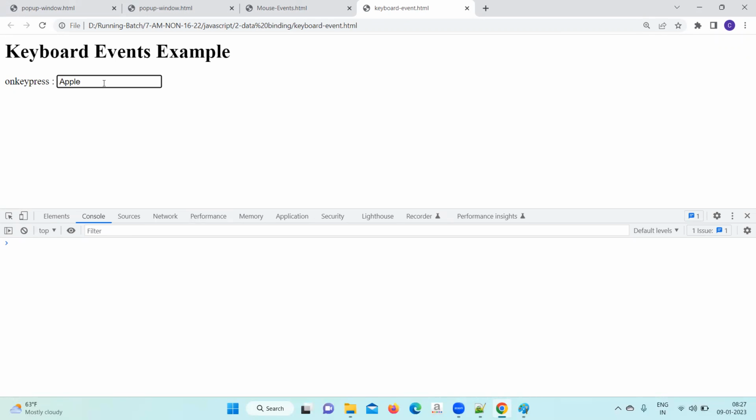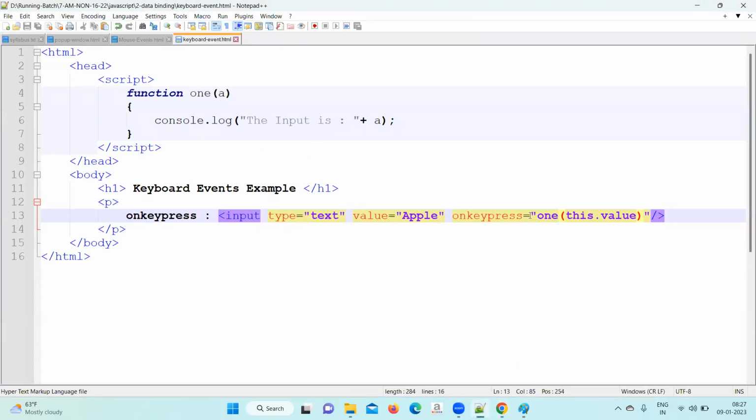Then the event will get fired. Whenever you press the key, on key press event will fire, and it will call the function 1. There it will pass this dot value.